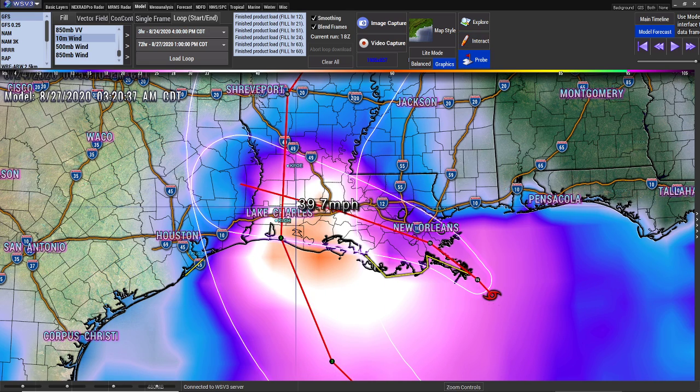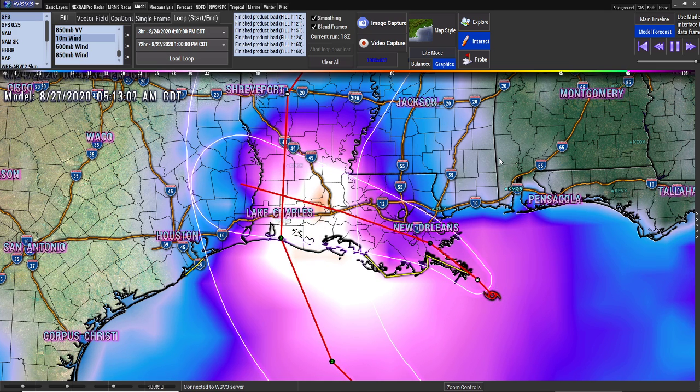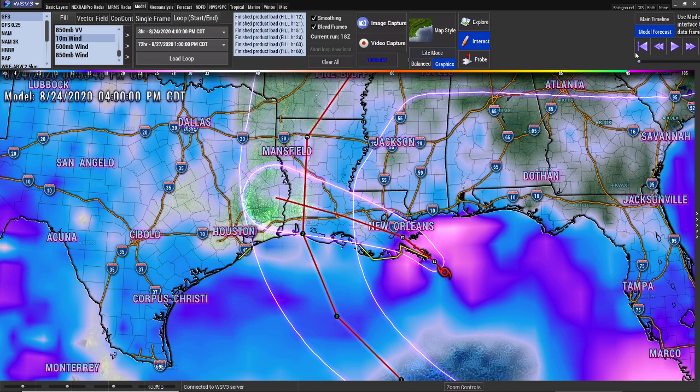Everything in the white is in the 40s, the orange is the 50s, and the dark orange you'll get in the 60s. This is the size from Lake Charles all the way to the edge of Lafayette — you're going to be feeling strong tropical force winds. You're going to get heavy rainfall and might lose power. So please be aware and stay up to date. I'll have about six tabs open just to see what's going on everywhere. You've got to check everywhere and keep every possibility in mind. I will live stream these storms live for you and answer any questions and run future model checks so we can stay on top of this.